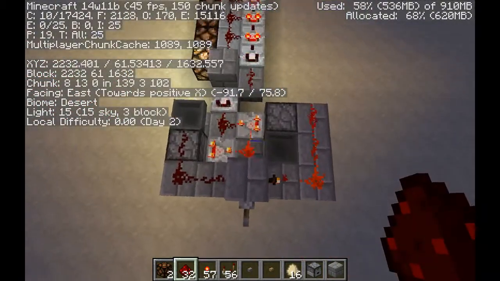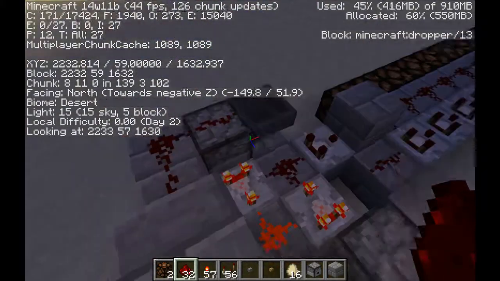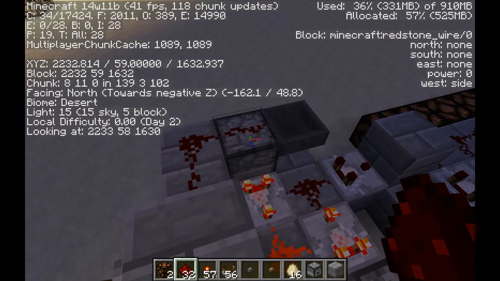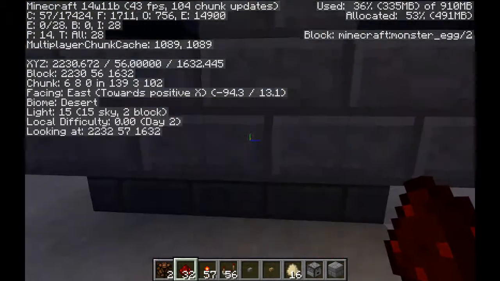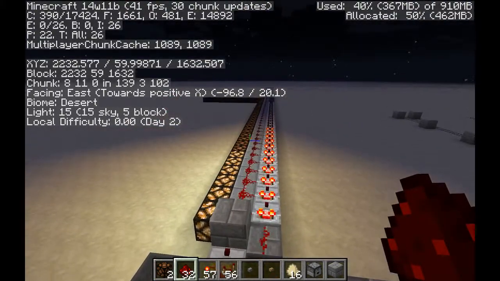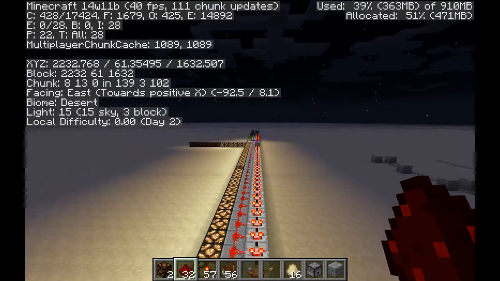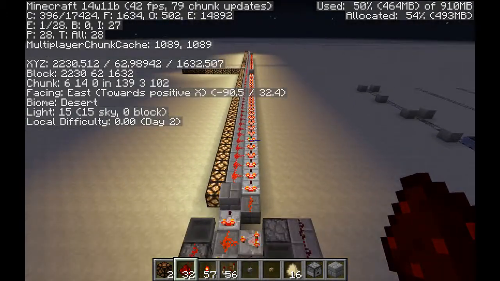And then turning off is the same way, except then we power this dispenser, and we let this item go back into here, so this goes back up to 15. So I will turn this back on again, and you can see this gets up to 15, and then the one out there turns on, and then the same thing happens further out.